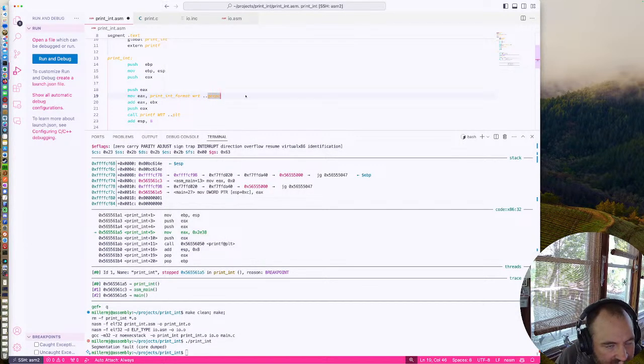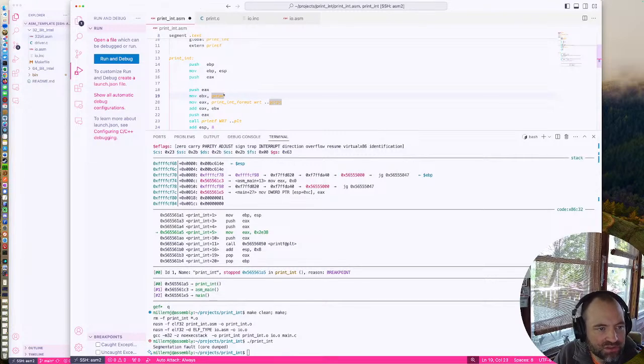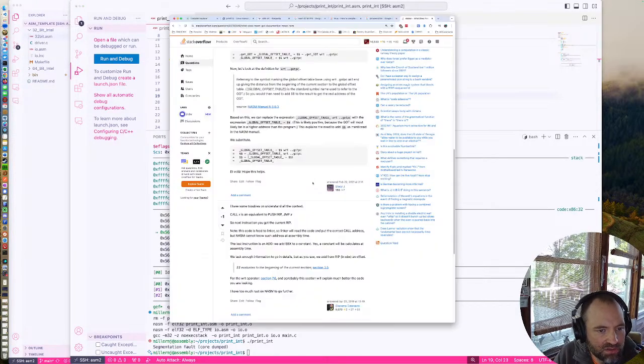So if that gives us the offset, will that give us the global offset? Base address, or I guess what are they?